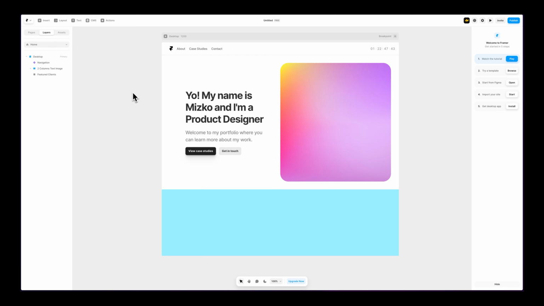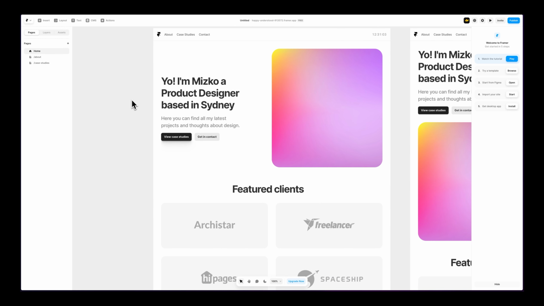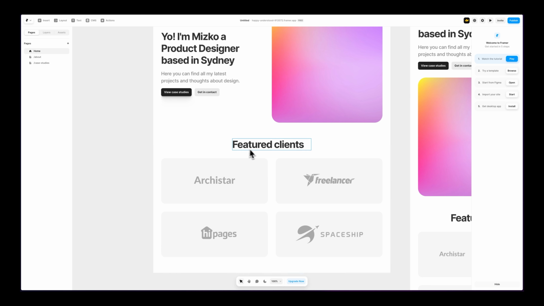So let's just quickly refer to what we are actually going to be creating for the client section. So I'm going to head over to my previous build, and you can see that I'm currently presenting my featured clients in 4 boxes. But the little trick here is that I don't want to have to replace this logo or these logos manually across my website.